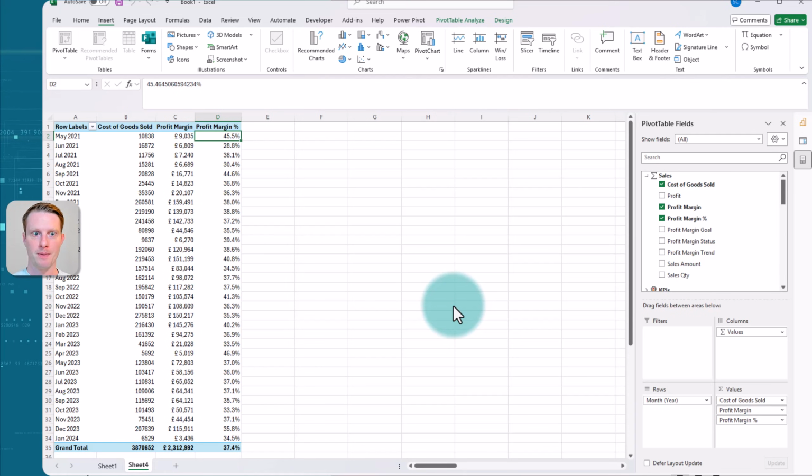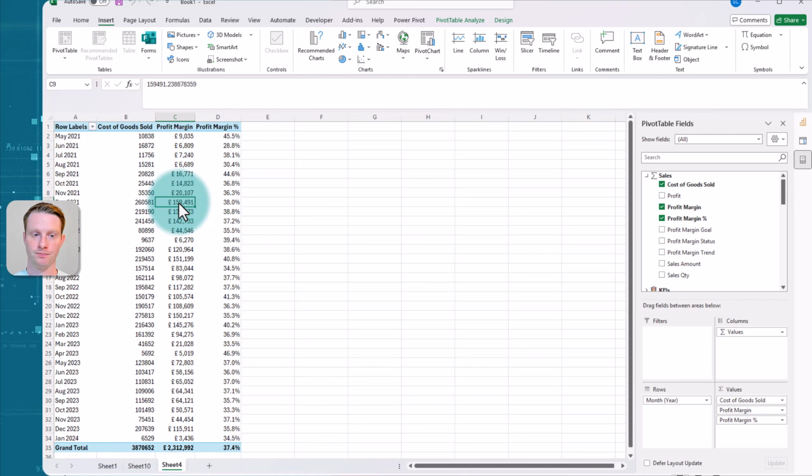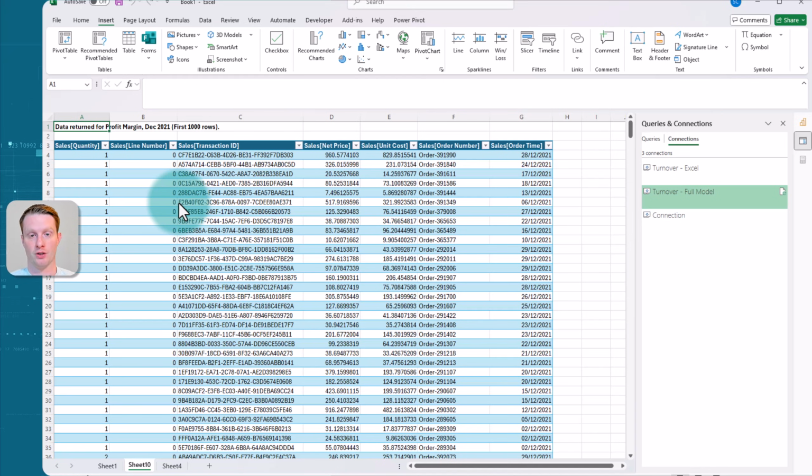So now let's go to a pre-built pivot table I have. You'll see I'm using the Excel perspective to make it nice and easy and only see the relevant fields. I've put in the date and a few columns. Now Excel has a built-in drill through feature, which, if I see a number of interest, for example December 21, I can double click. Now it's going to expand this and show me more details about this specific cell, filtered to any of the rows, columns and filters that I've applied. However, it automatically picks a bunch of columns, and this is not really useful information to me. It's not really diving into what I want to see. So I'm going to delete this.